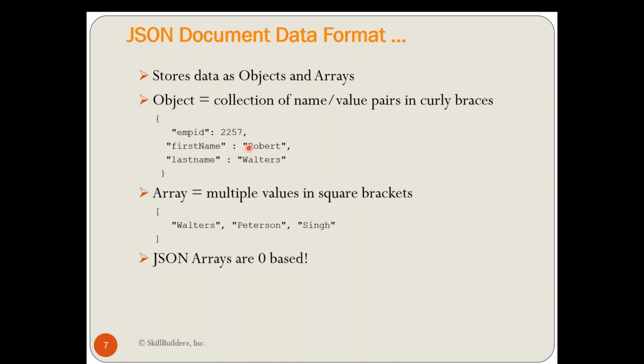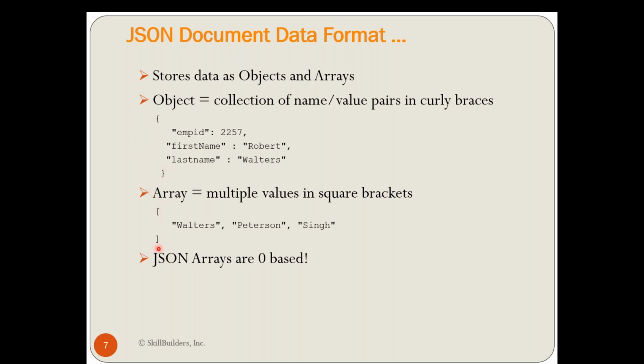Not only can a value be a single value or an array, a value can be another object. So in here, say I had an address name, then its value could be another object which had several pieces: a street address, a city, a state, a zip, a country, and so on. So by embedding objects and arrays in one another, you can represent any system, any type of data, as complex as it might be. So we've talked about the syntax for an object.